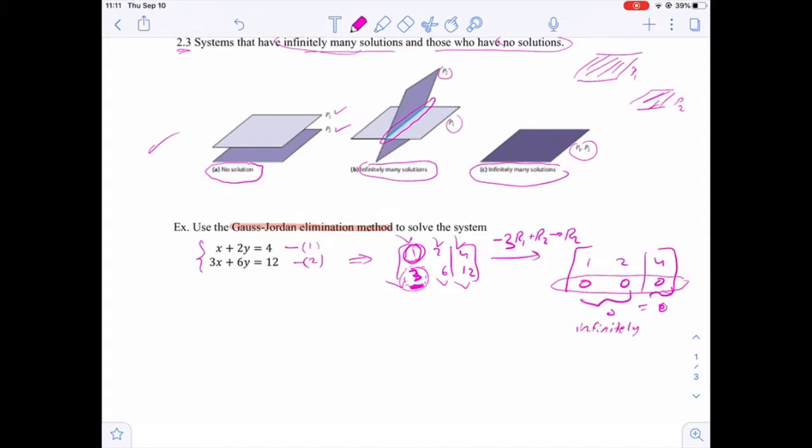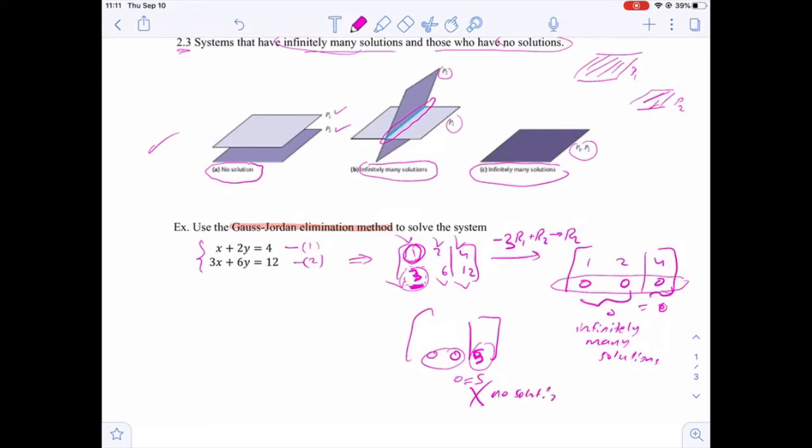Infinitely many solutions. You may remember when we dealt with lines, if we solve and we get zeros here, that means infinitely many solutions. If we have some number here, that gives an answer. But if we get zeros to the left and 5 to the right, 0 cannot equal a number. So 0 equals 5, that's impossible, so no solution in this case.